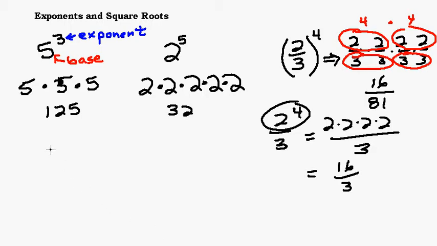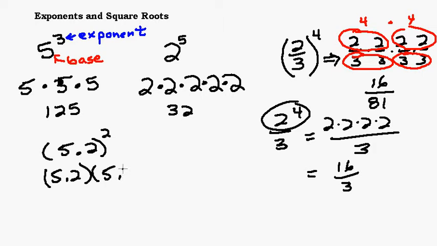You can also do exponents with decimals. If you have 5.2 to the 2nd power, that means 5.2 times 5.2. In this case, I'm using parentheses to mean multiply, and I'm doing that so we don't get confused with the decimal. This multiplication up here where I use the dot, you try to put it up so it's not down on the line, otherwise it looks like a decimal. It would be a little confusing.